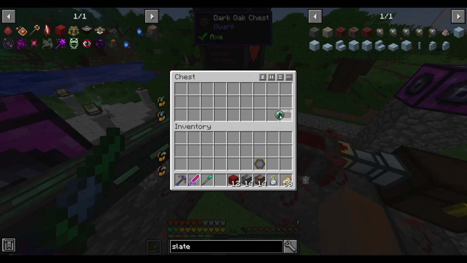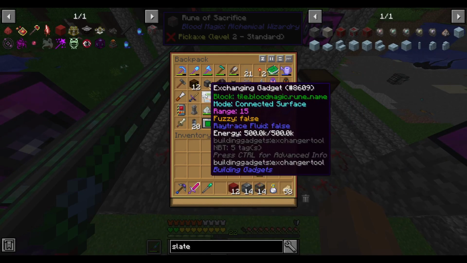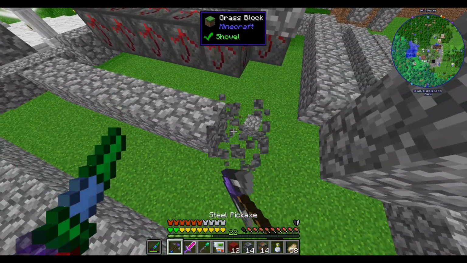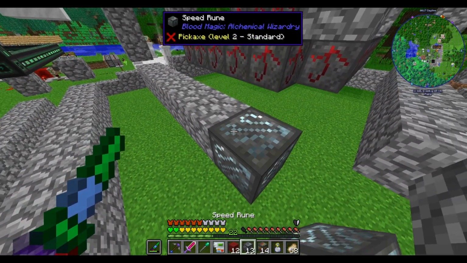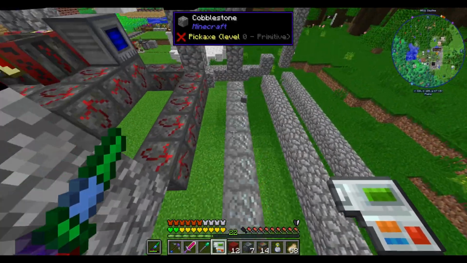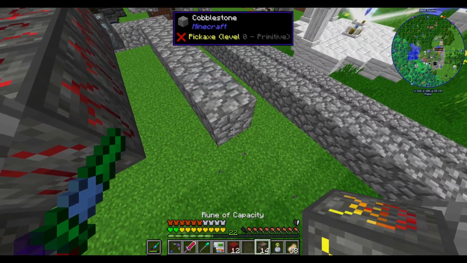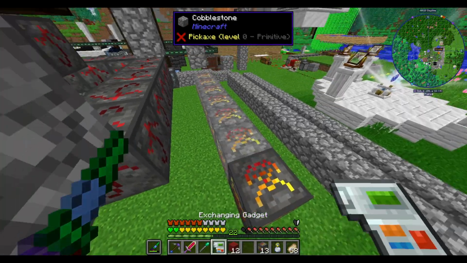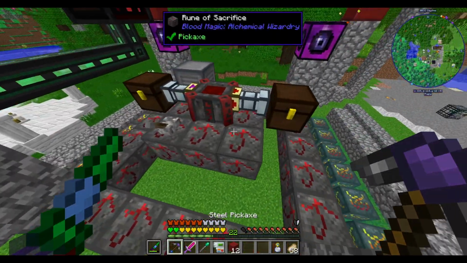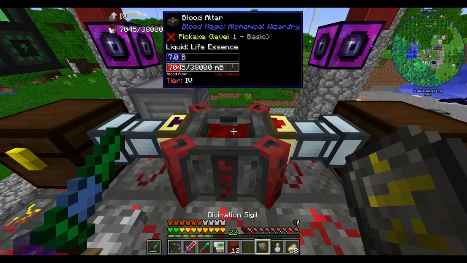All right, pull you out of there and get our exchanging gadget real quick. Two of these rows will turn into speed, so go opposite sides for aesthetics. And then two of these will turn into capacity. I love you, exchanging gadget. And our altar is tier 4.